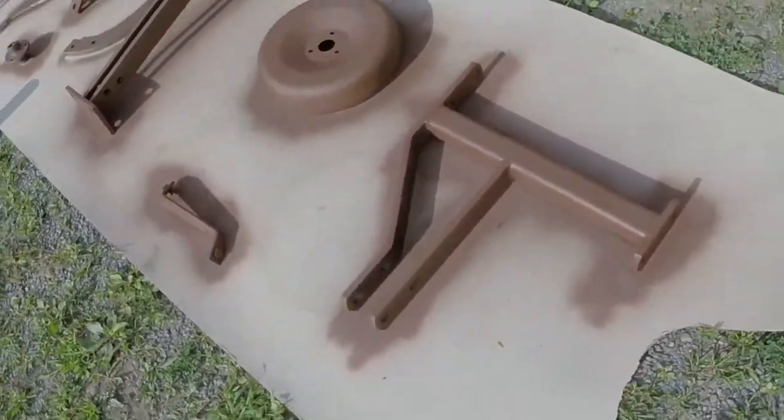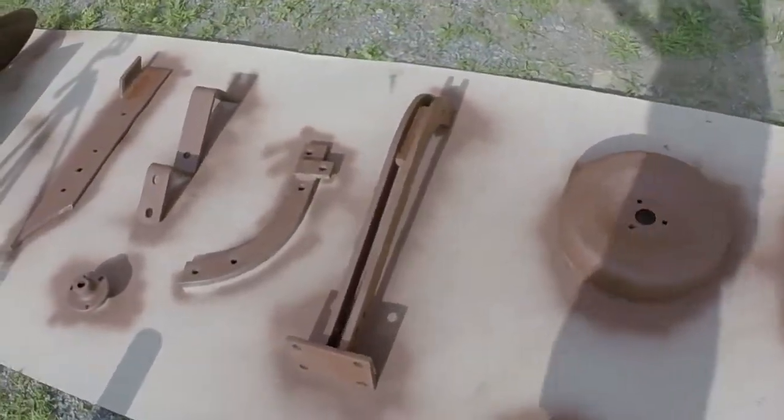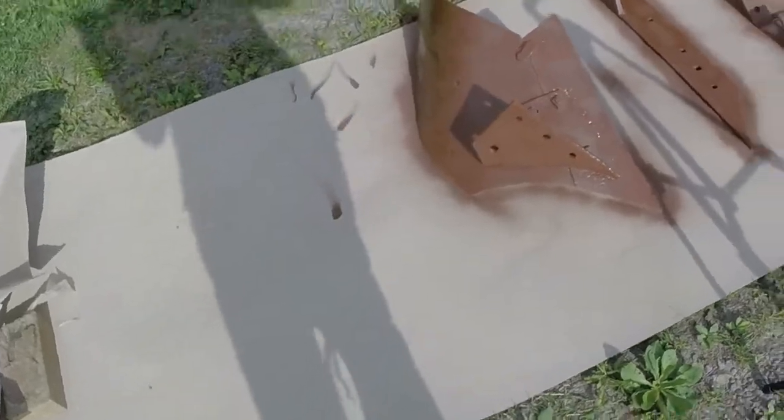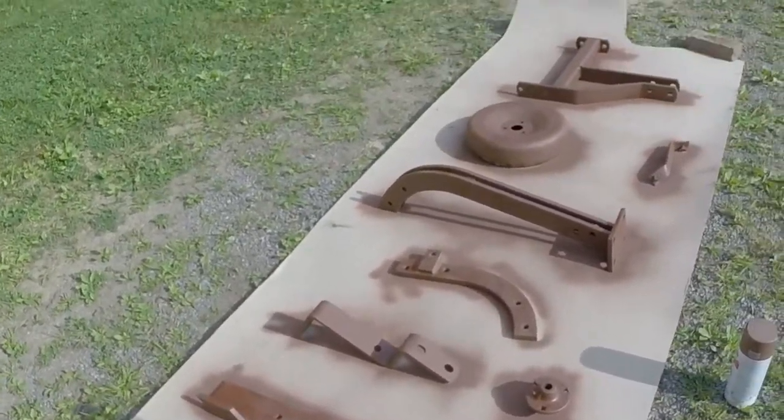I just gotta wait and then flip them over and do the other sides. Because after this, we're gonna start painting it. So, stay tuned for the painting.